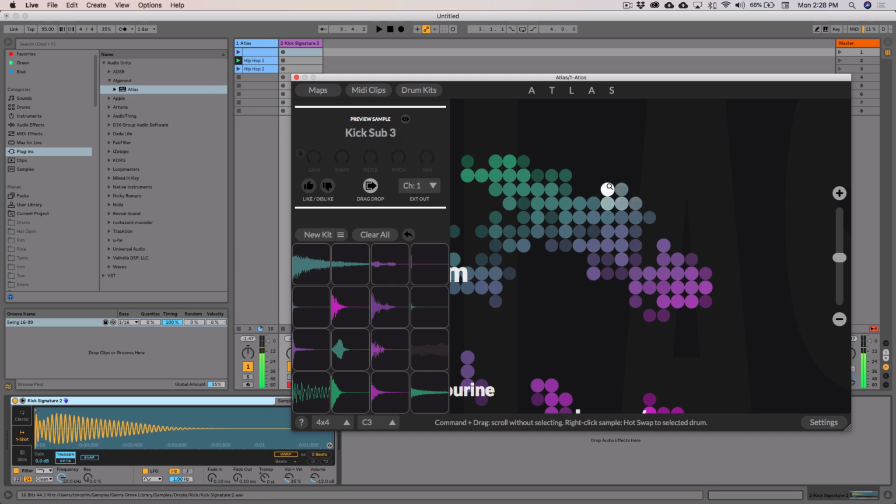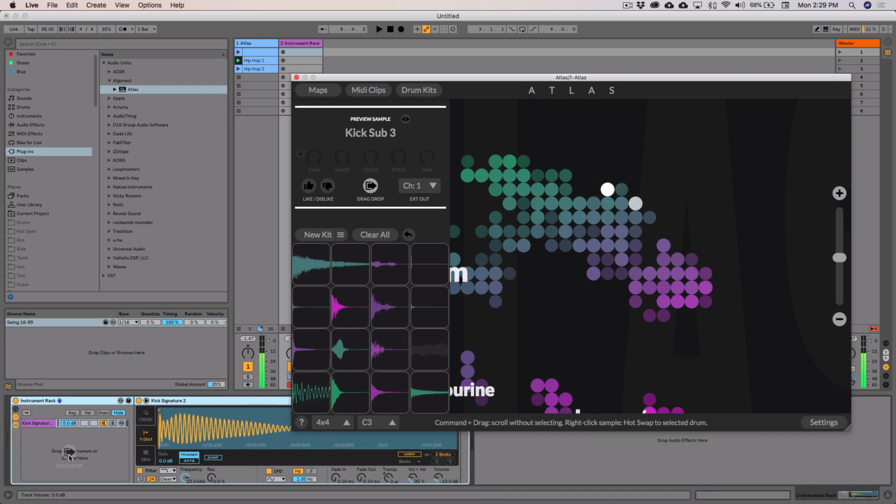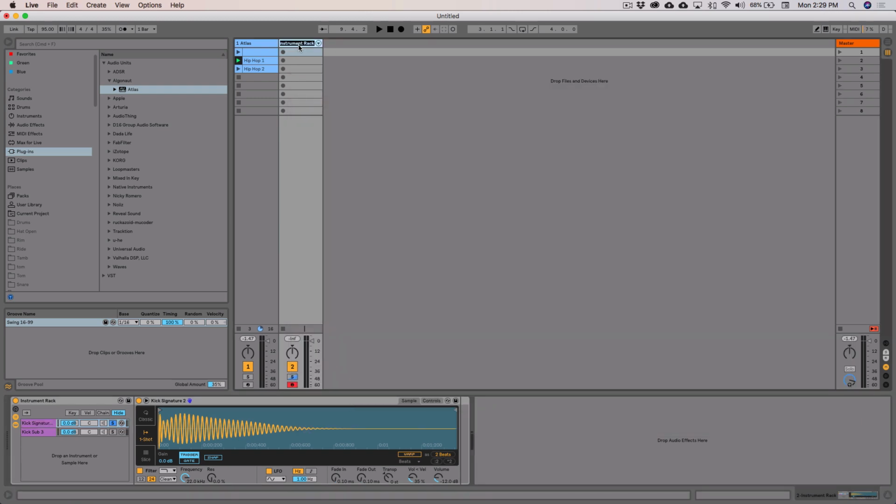Whoa, that's a long one. Yeah, okay, so here are all your sort of long subby kicks. That's also pretty good, but probably a bit punchy. All right. Oh, that's a good one. I'm tempted to use both. I'm going to group this Simpler, split it open, drag the other one in as well. And I'll just solo. I can go between them now and mix and match. All right, great. We've got a bass. Let's label this 808 bass.